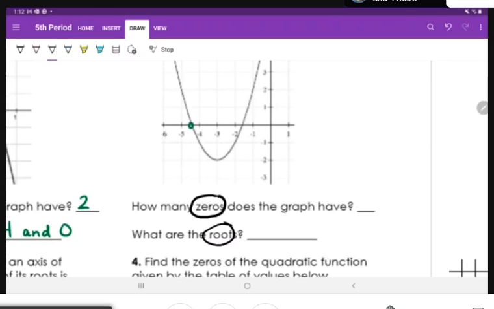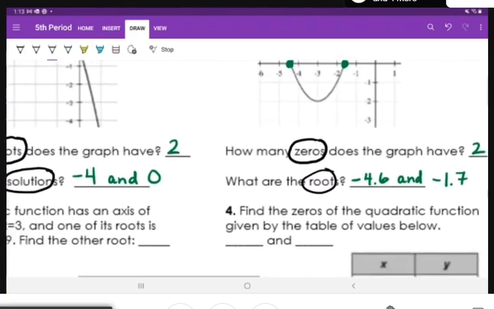So for number 2, our graph crosses the x-axis at these 2 points. So we have 2 solutions, and they happen to be about, we're going to estimate, -4.6 and -1.7-ish. One student literally wrote ish on her paper. I loved it. When you're taking a quiz, you have multiple choice options. So you'll just select from the list of options which answer choices look the closest to what your eyes can estimate are the values. So we're not going to worry too much about getting these exact on our quiz review today.